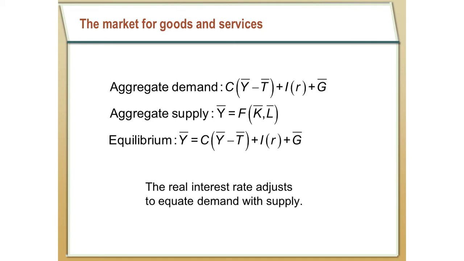Now this equilibrium condition that's described in this line here can be used to solve a variety of problems. One common problem is to figure out what the real interest rate needs to be in order to ensure equilibrium. What's the equilibrium real interest rate? Well, this is kind of like the price in the traditional supply and demand model. Remember, the market price goes up or down in order to ensure that we reach equilibrium. That's the same thing that the real interest rate is doing here. So the real interest rate serves the role of the price in the traditional supply and demand model.